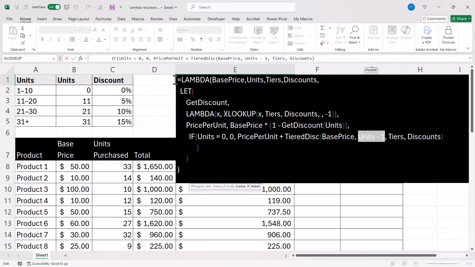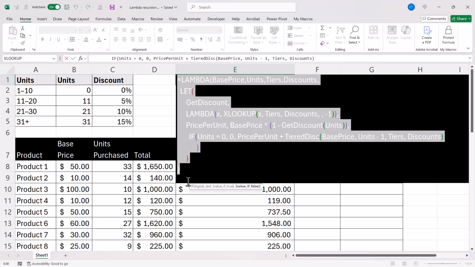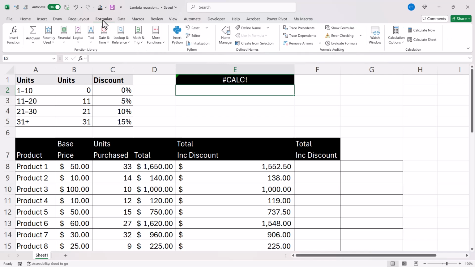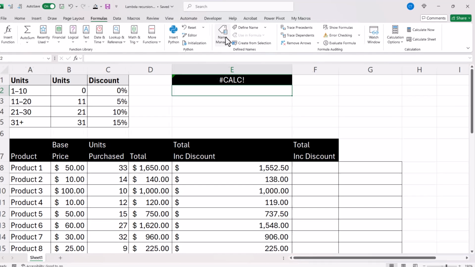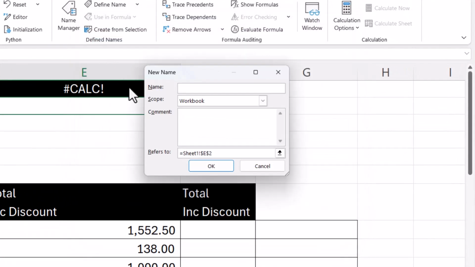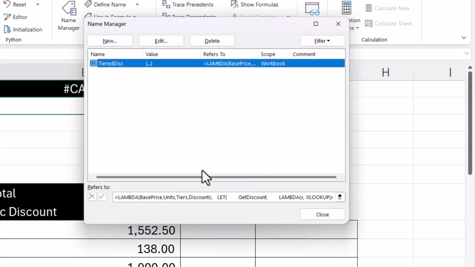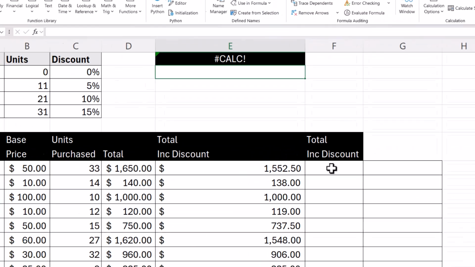So how do I use this formula in my sheet? Well, I'm going to copy it, and then I'm going to go to the Formulas tab on the ribbon, go to Name Manager, New, and I have to give it that name, tieredDisc. And then I'm going to paste my formula into the Refers to box, Control V, click on OK, click on Close.